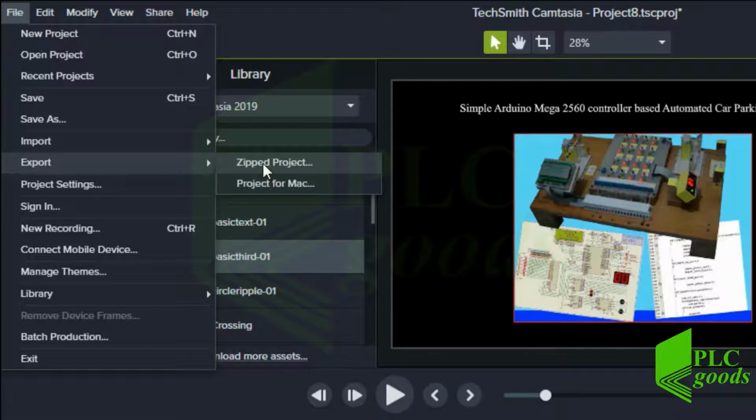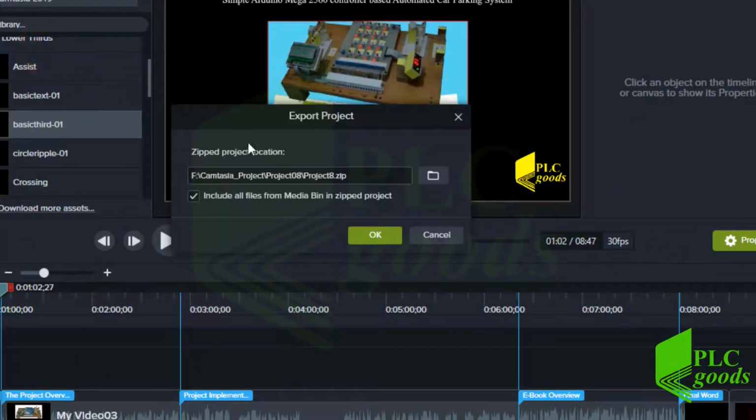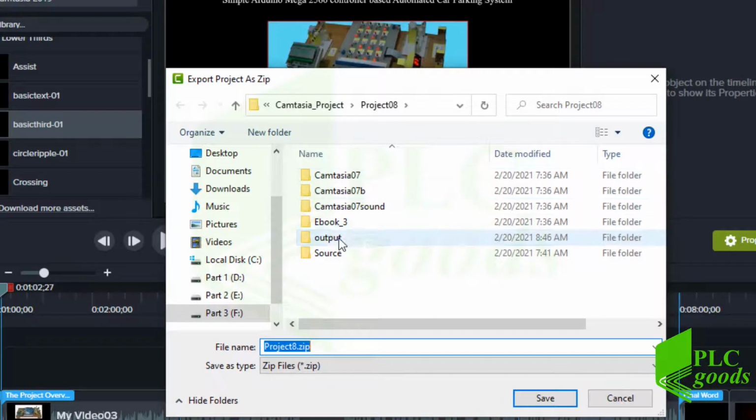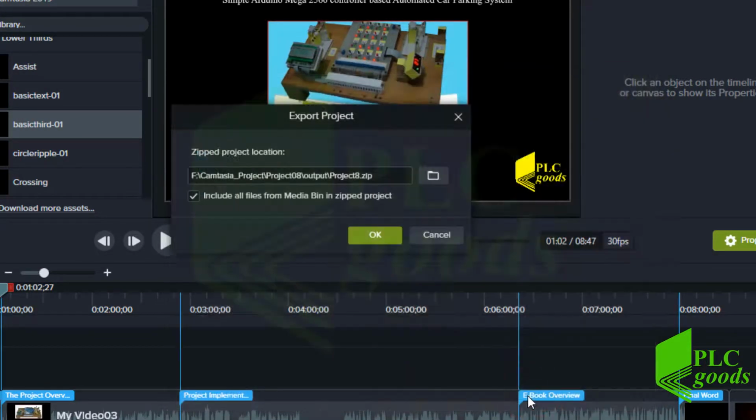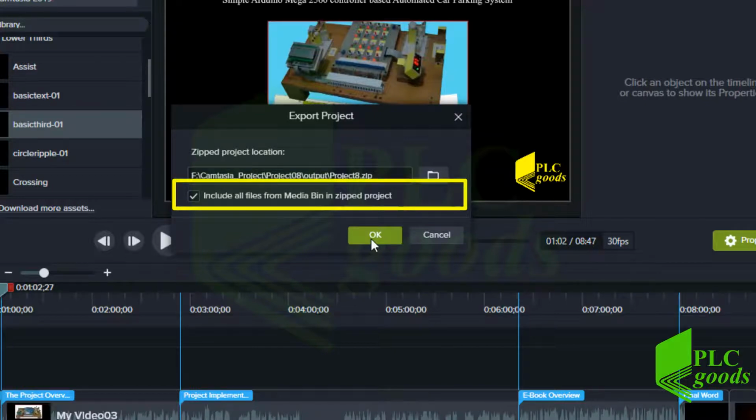Remember that Camtasia saves just changes and inserted annotations or effects on our videos or images. So, if you need to see your project on another computer, then you will need to send the project file, and also all media files which are imported to the project. This option can store the project file and all necessary files into a zip file. First, I must determine the zip project location. Then, if you want to store only necessary files, uncheck this item, but I prefer to keep it, to store all imported media files in the zip file.